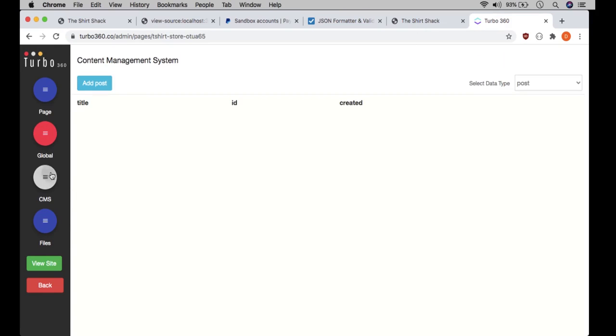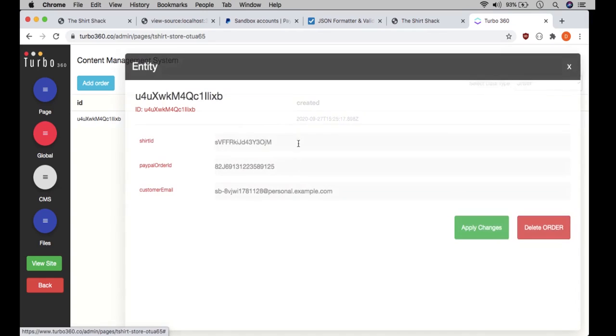Let's head to the CMS. And now we have an order option here because we added an order to the CMS set of resources. And here we have the order of the transaction we just processed. So everything was successful, everything went through, everything is working well from a transactional process.